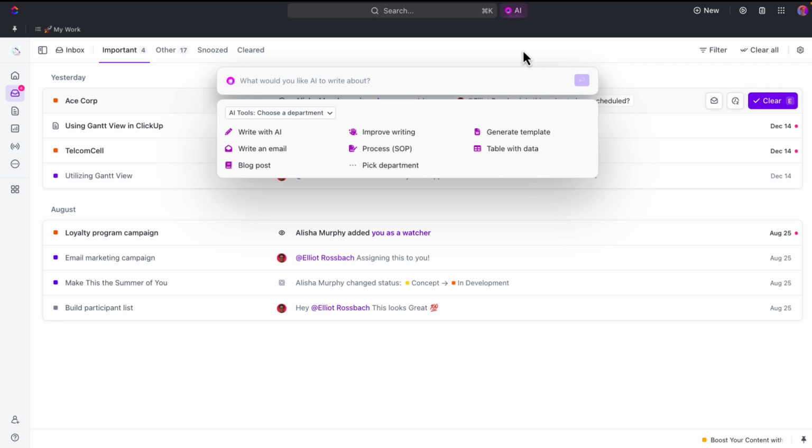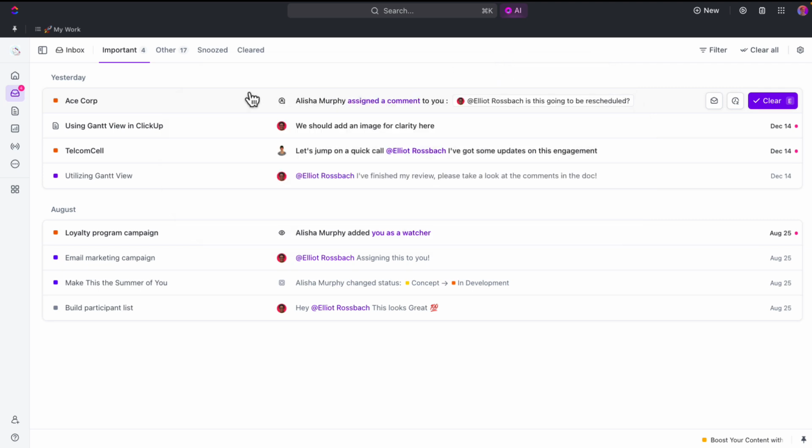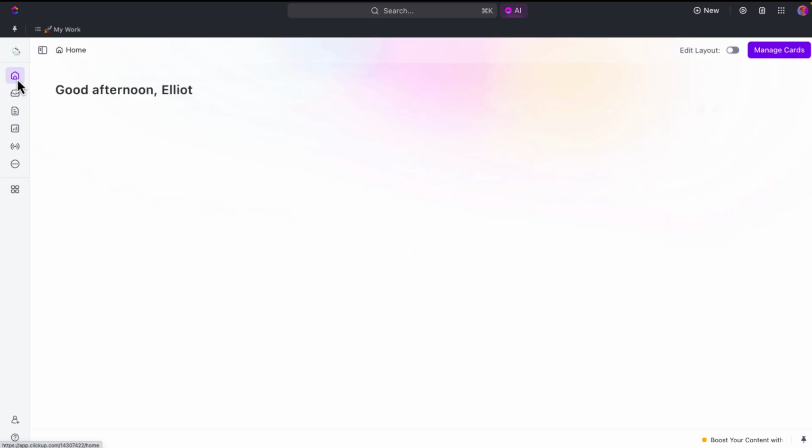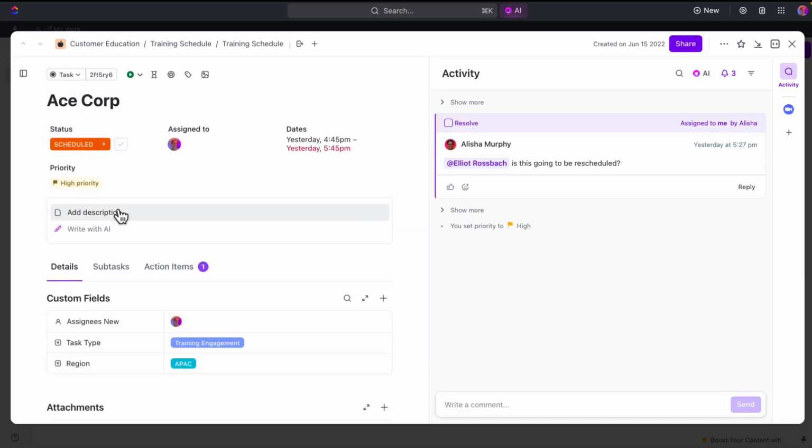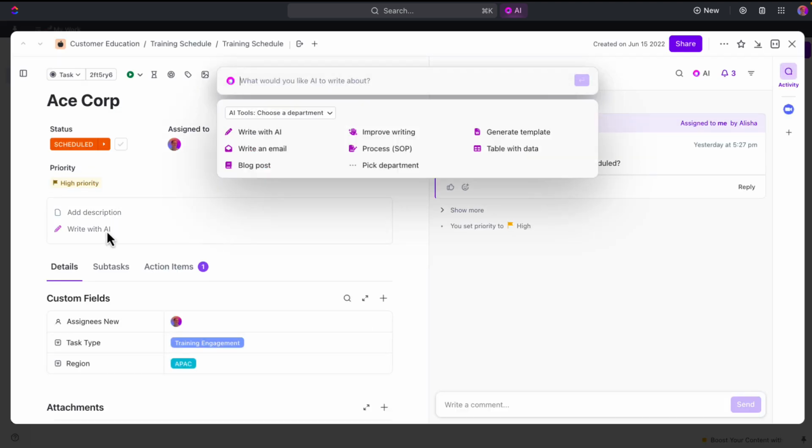At ClickUp, we're really pushed to incorporate AI into our work, and the team is constantly looking at ways that we can expand our AI offerings and how we use AI internally. And it's been amazing to be a part of this and to see some of the advances that the team have made and to be able to see what's coming as well. In this section, I'm going to focus on a couple of ways that we're using AI to significantly enhance productivity. So I'm going to start with writing with AI.